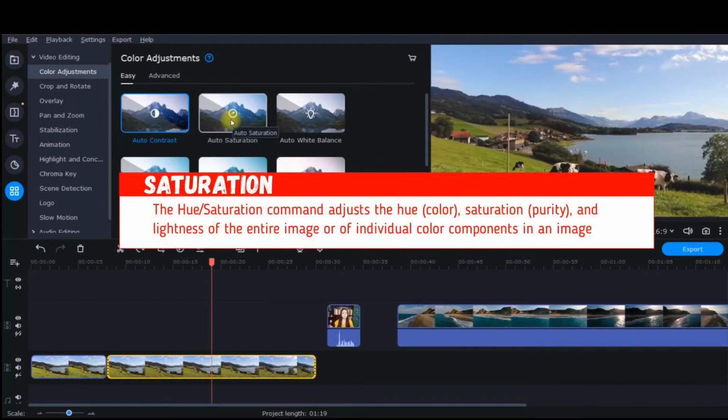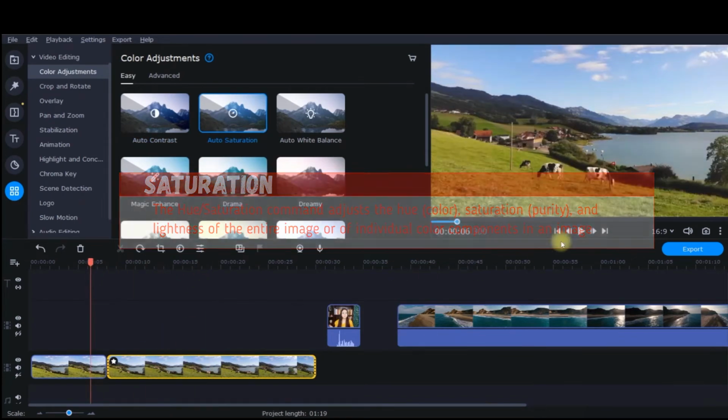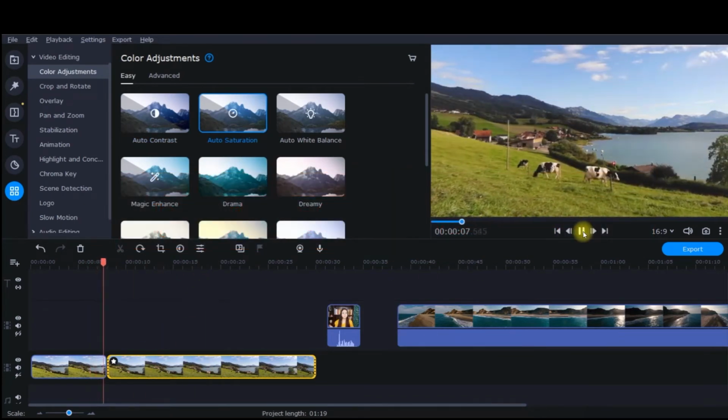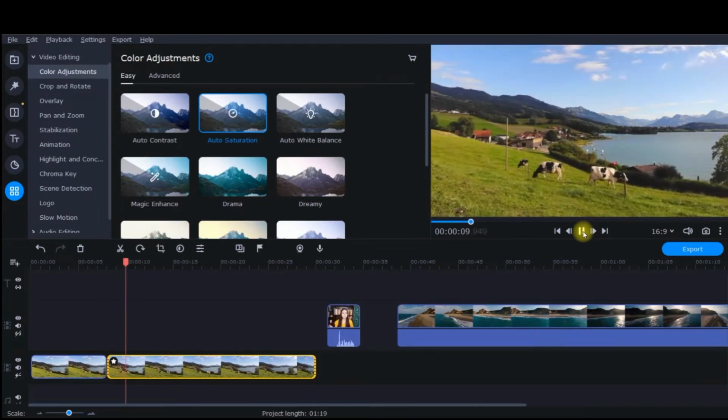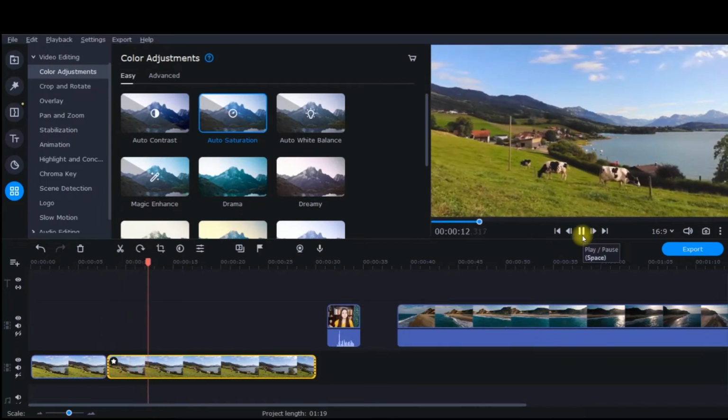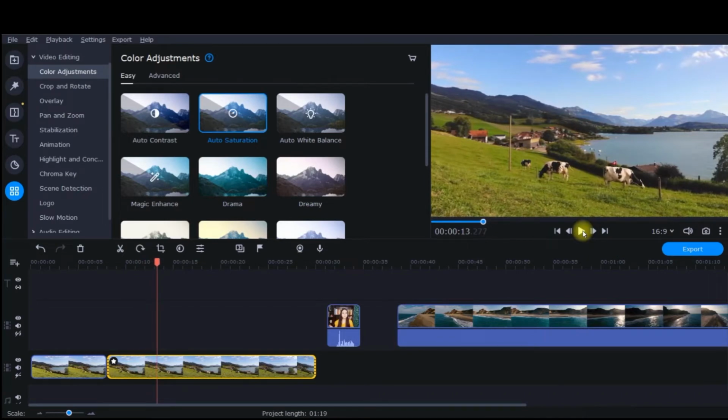Okay, next is saturation. If I bring saturation out here, check what difference it makes, and then I will explain why it is happening. Saturation basically enhances the parts which have more light in the clip, making them more enhanced. But this video is already saturated in terms of color and background. This green part is already saturated, therefore it's not making that difference.